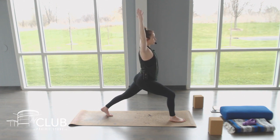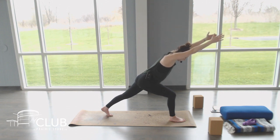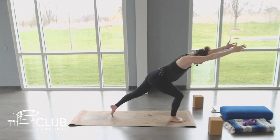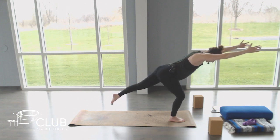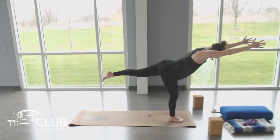Now inhale, reach the arms up to the sky, tone the belly. As you exhale, start to drop the heart forward. Press into that right foot, maybe roll onto the left big toe, or root down into that right foot to lift up, Warrior Three. Tone the belly.